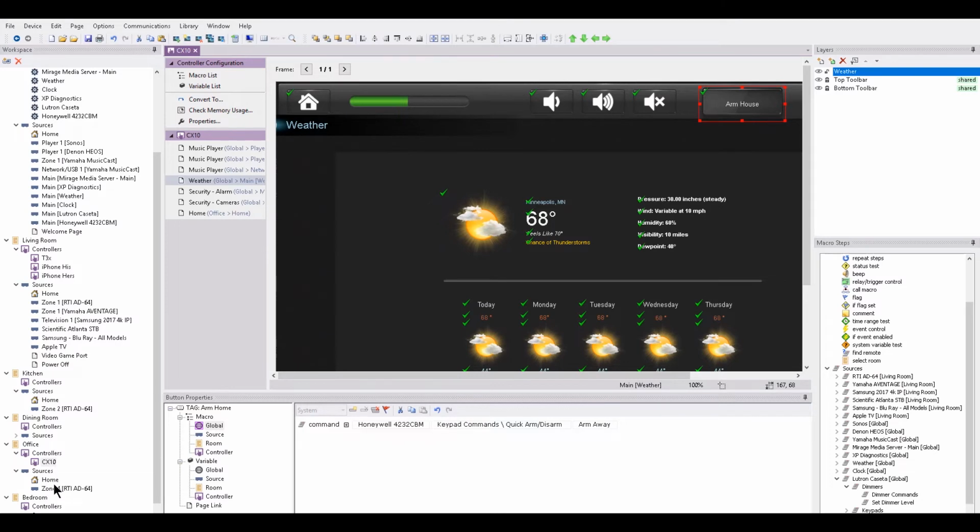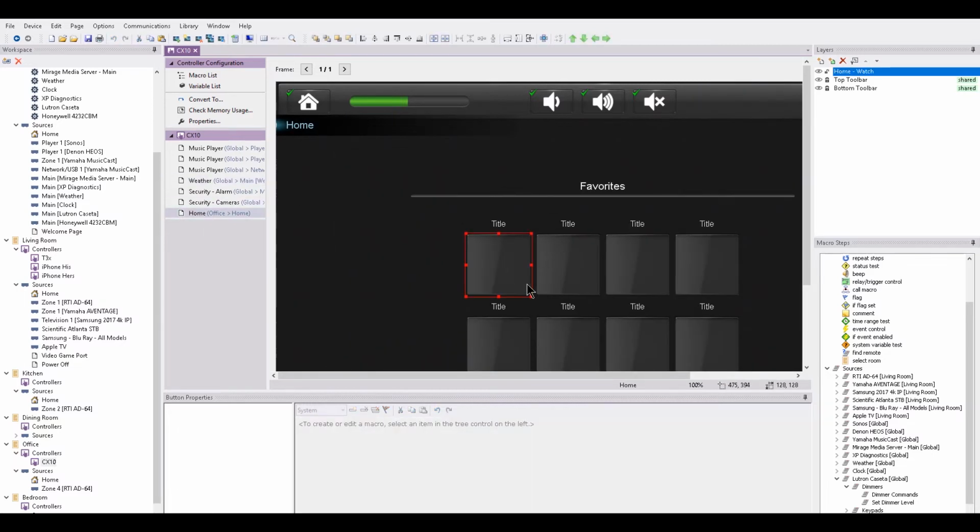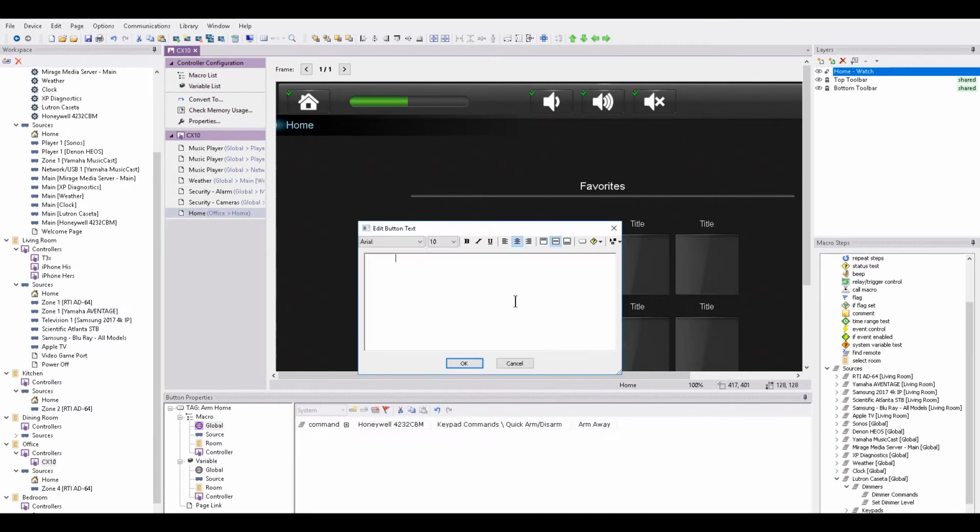What if I even went one other step? What if I went to an interface like my home page and I just tagged this button arm home? It will carry that functionality everywhere for me. I'll just name this arm house. And I can even make a little icon here.